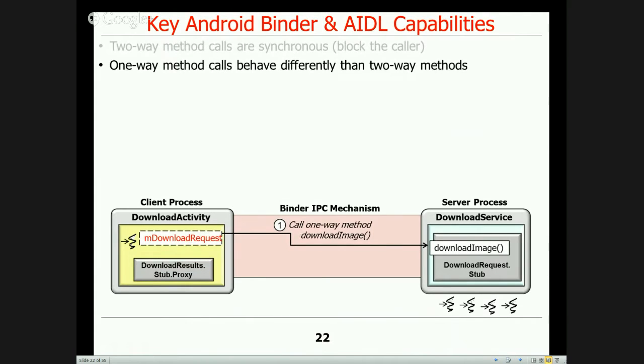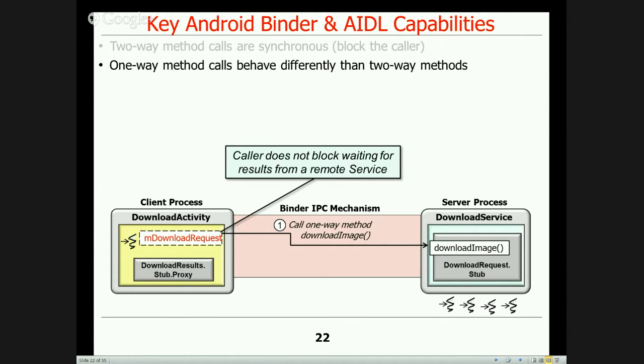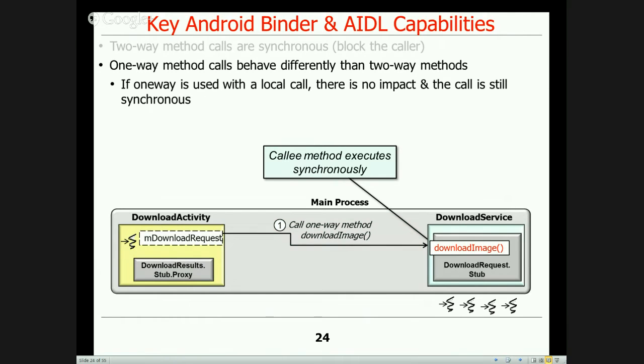Now, one-way method calls behave somewhat differently than two-way method calls. If you have a one-way method call, then the caller, the one that's doing the call, doesn't block waiting for the results. It starts the call and then goes on doing whatever it wants to do. The callee method will execute asynchronously from the caller in whatever means has been defined, keeping in mind we're focusing on the remote case here.